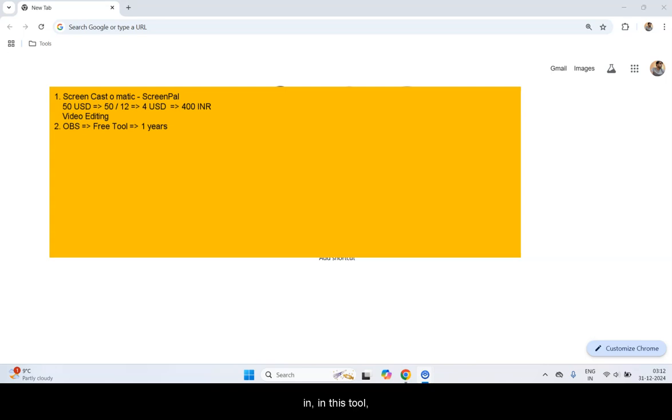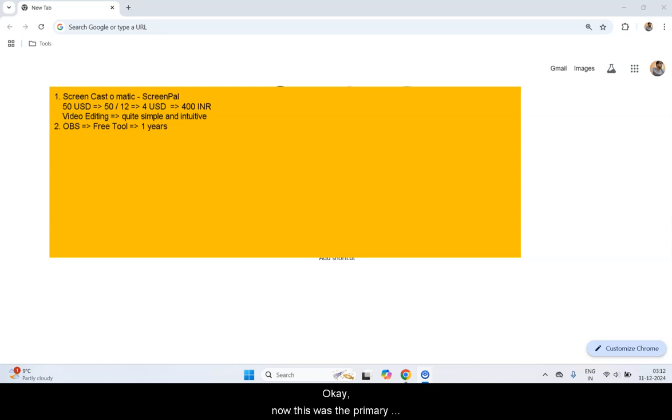In this tool, video editing is quite simple and intuitive. If you have a video and you want to insert one small clip within that video, it's very easy. If you want to cut one part of the video and paste it to another part of that same video, it's very easy. Adding images, adding overlays, and adding text, Screencast-O-Matic makes all these things really easy.